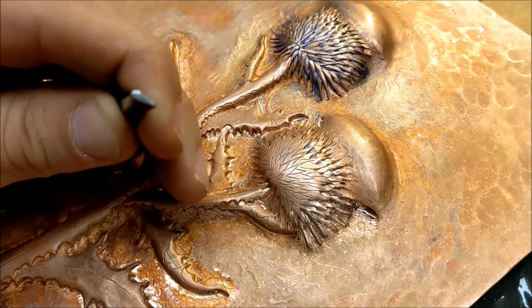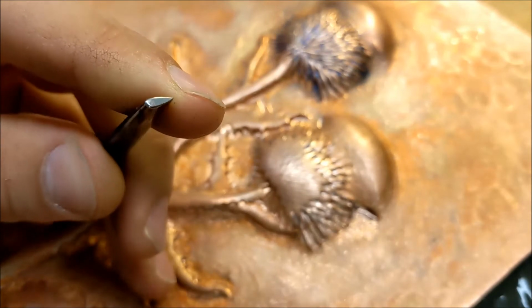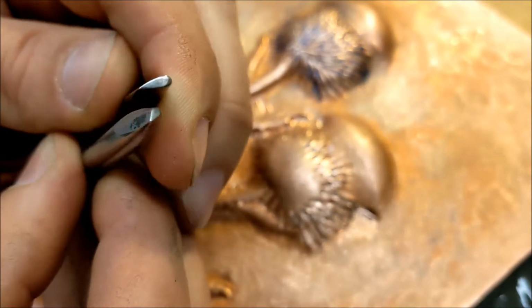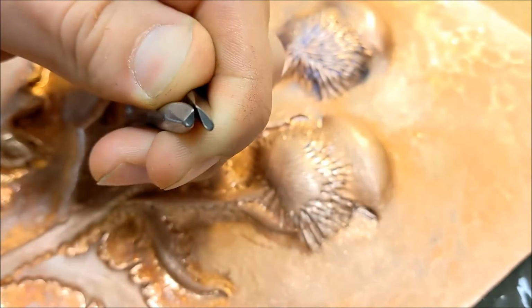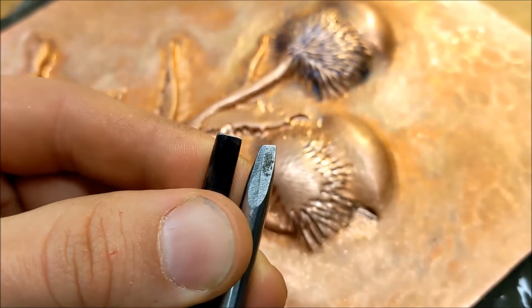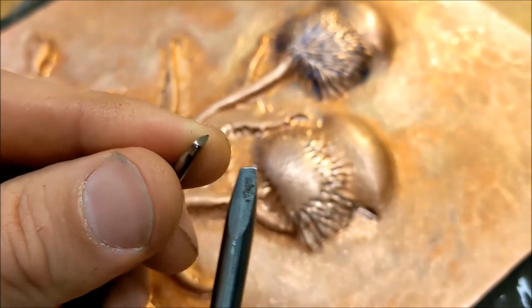I made this one, which is just a teardrop, but it's super long. It's really narrow. So my old teardrop was just a bit too broad, too soon. There's also a difference in angle. You can see how aggressive this one is toward the point. This one I left flat. I also rounded off the corner a lot.